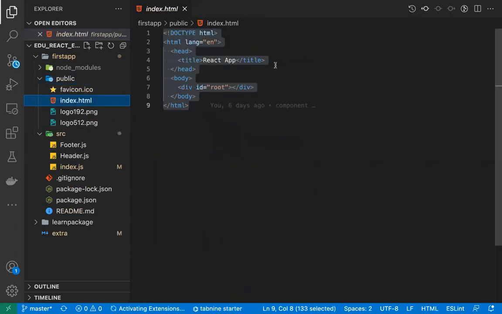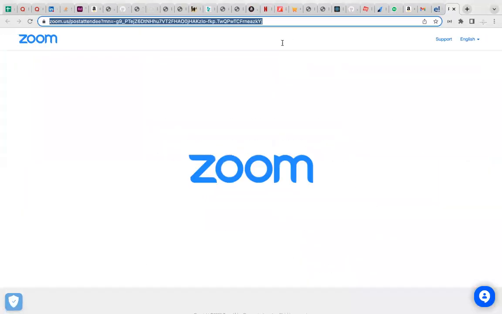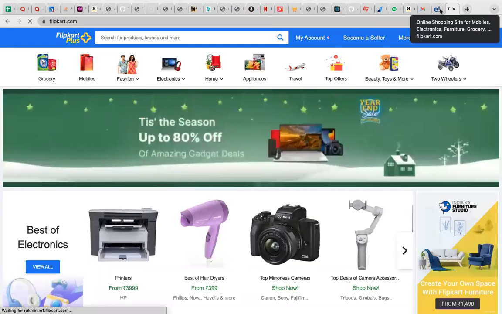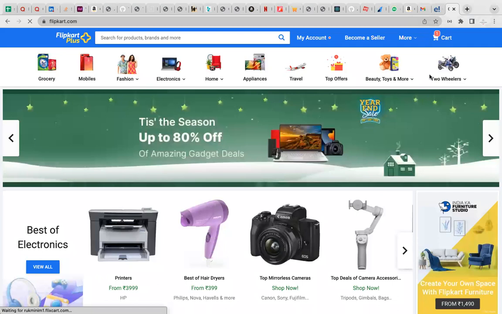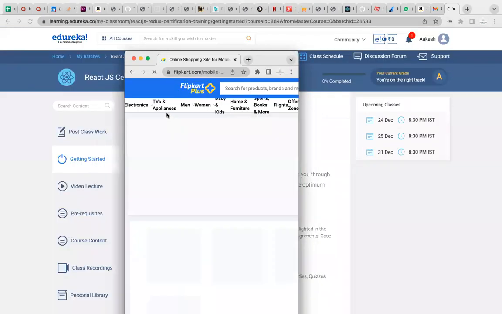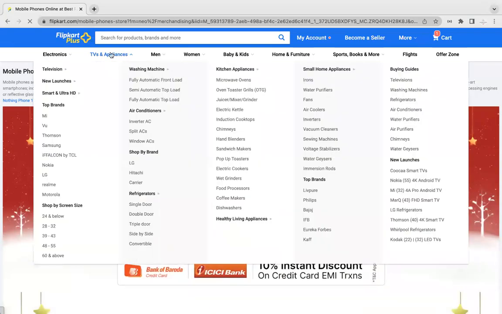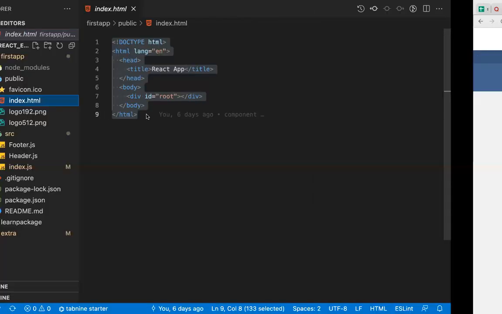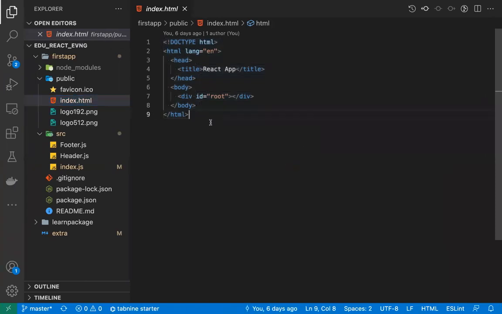For example, if you open Flipkart also, in a single page application, we give one title on the top for all the pages, because here the route will keep changing. If I just bring it here, now see, it's Flipkart. If I click on mobile, you see the title remains the same. So basically you can do that, but ultimately for that you require one more thing called require JS. That's a little beyond the scope of React. That's also possible, but you have to learn one thing called require JS for that, Sandeep.